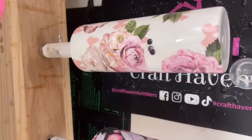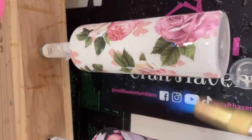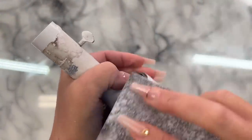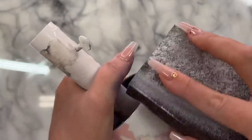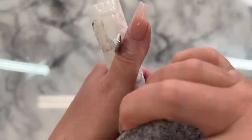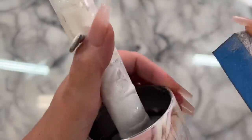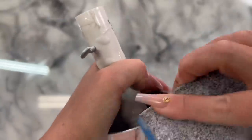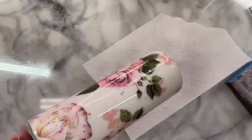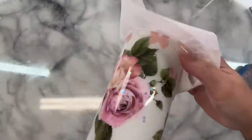Remember that your dry times may vary based on the epoxy brand and type that you're using. My cup should be pretty smooth now after those two coats of epoxy, so I'm ready to move on to my normal sanding routine. We're going to sand down around the top rim — I want to expose a fine line of stainless steel up there. This is where our final coats of epoxy will adhere to, to create the seal for our tumbler. We want to establish the seal on the outer rim rather than the very top rim where it's more vulnerable. Once I'm done with my sanding, I'm going to clean my cup up with some rubbing alcohol and a paper towel.